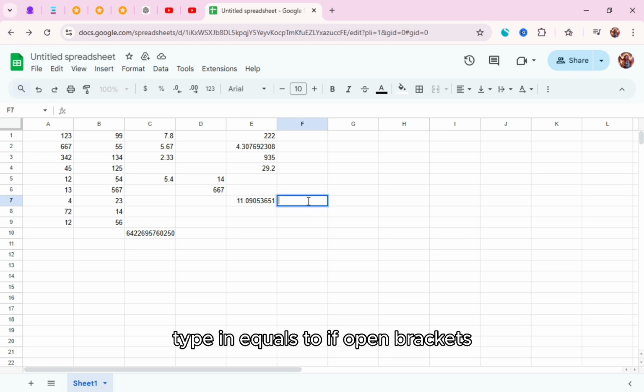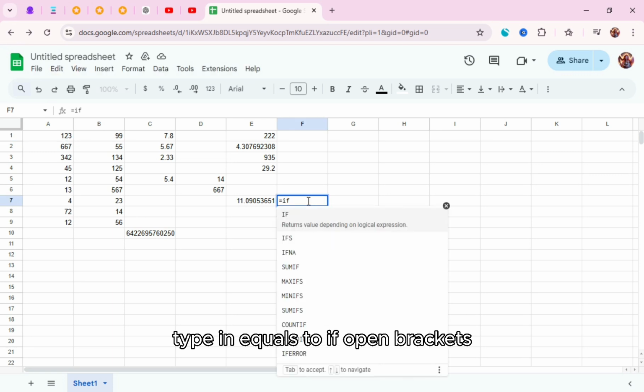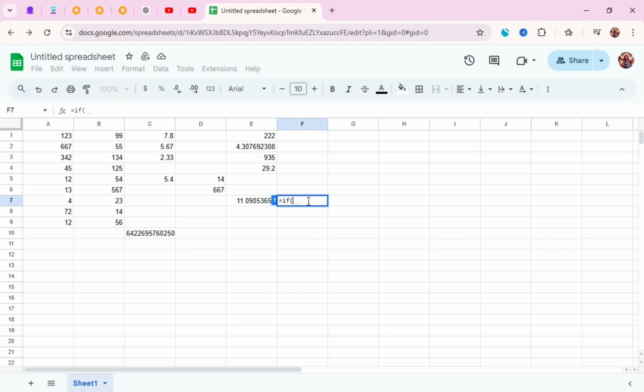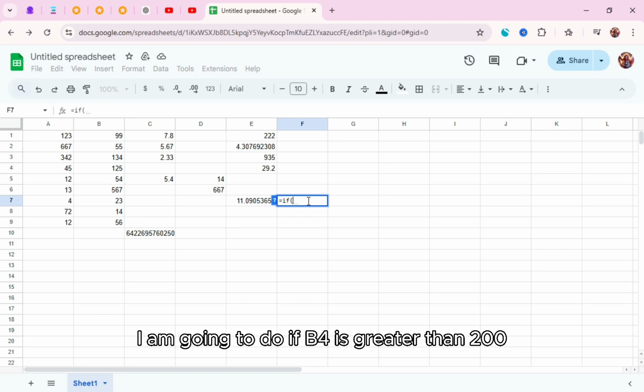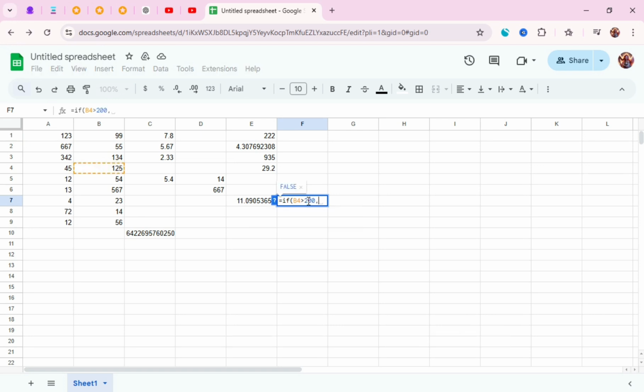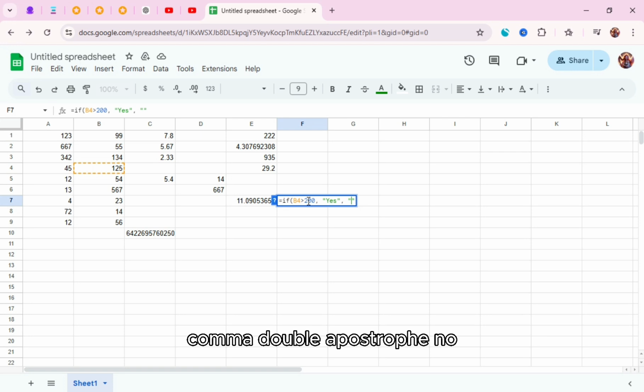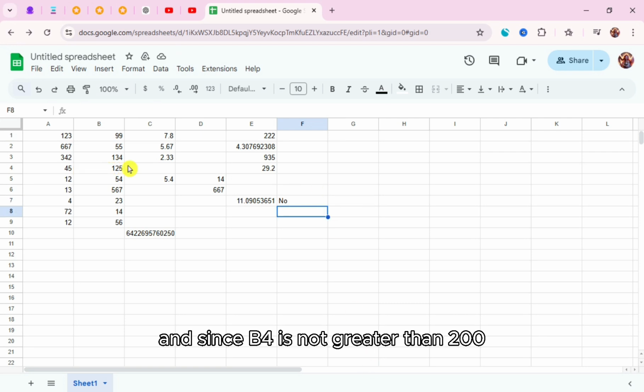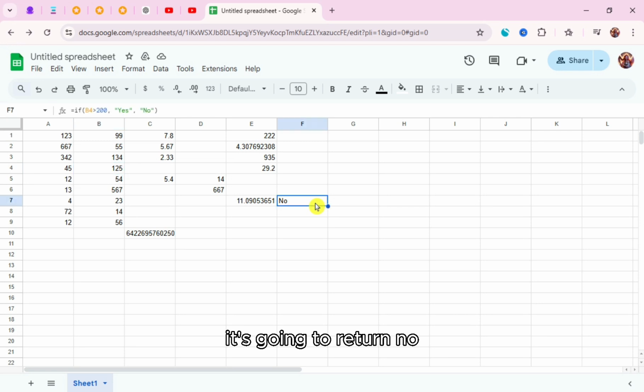So type in equals IF, open brackets, and I'm going to do if B4 is greater than 200, comma, "yes", comma, "no", close brackets, and click enter. And since B4 is not greater than 200, it's going to return no.